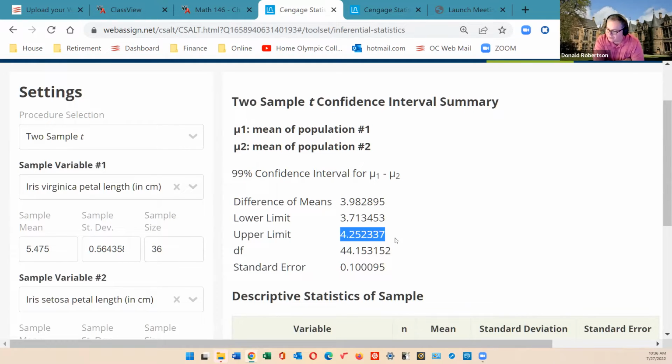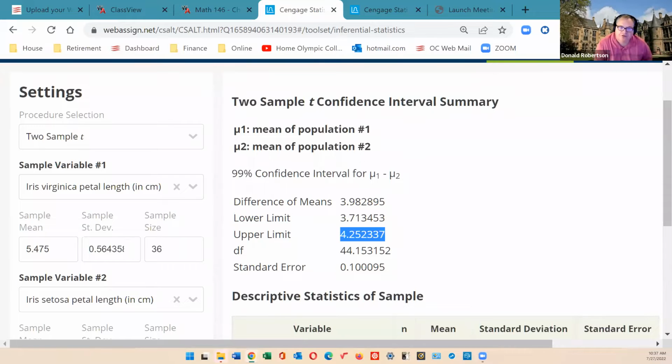Is that clear evidence that the first iris has bigger petals than the second one? Are we good with this process? Because most of the number crunching is done by the software. And although the stories changed, didn't the method look almost identical? Couldn't I have just left out the story and you would have come up with the same conclusions? First guy's bigger than second, first guy's less than second, or you can't tell. That's your conclusions. Any questions before we leave this? Because that's the end of that topic. Last chance. Are we good?